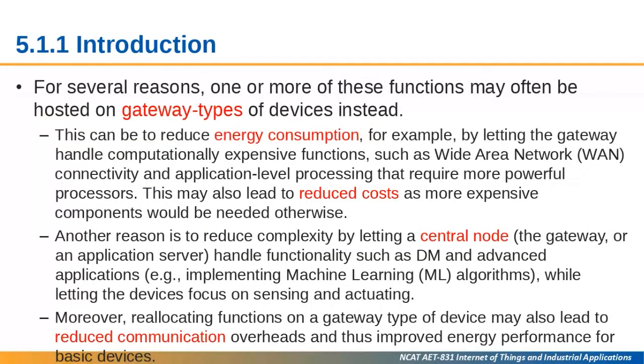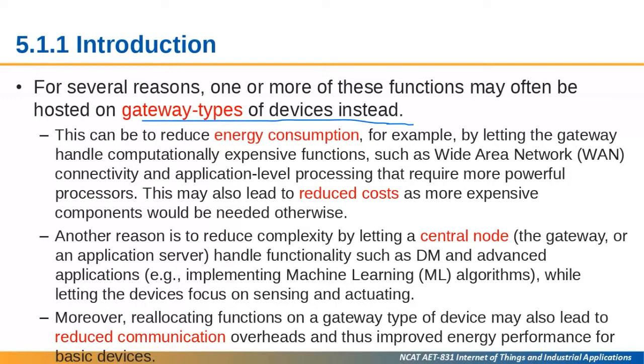So for the devices, some of the functions mentioned need to be hosted on gateway type devices instead. A daily life example of a gateway type device is the wireless router in your house. Basically, you use your laptop or mobile phone to connect to the router, then the router is connected to the internet. So it is a gateway, right? The gateway between your house networking and the larger network of the internet.